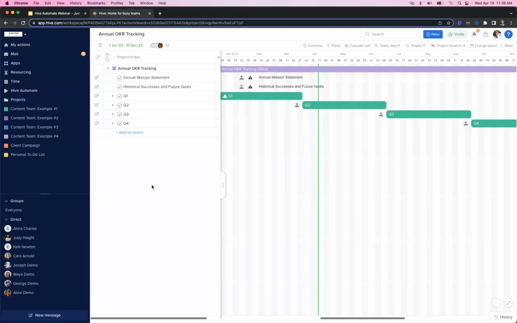We can templatize these projects and also have them show up and be due on dynamic dates. So for example, this is kind of an annual project, so it shows up at the beginning of the year and also might be due at the end of the year. But what if we don't have the specific timeline that matches up with the cadence?